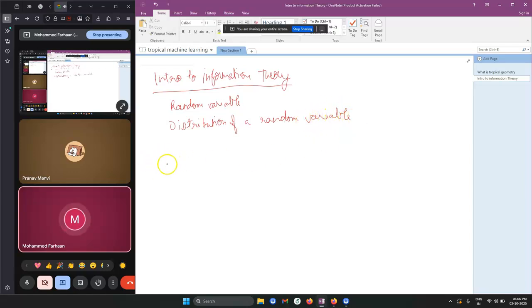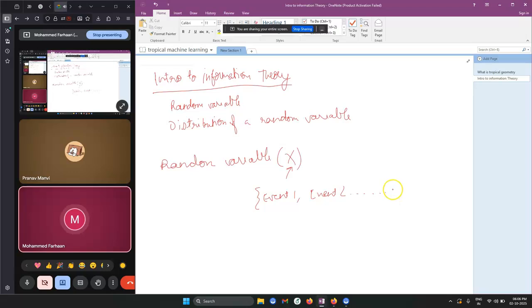As far as the notation goes, we denote a random variable with just a capital X. And our random variable is supposed to contain all the possible events or outcomes. So event 1, event 2, and so on.